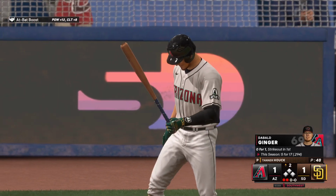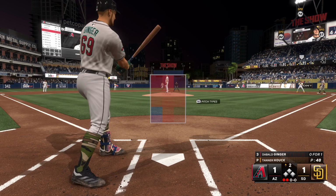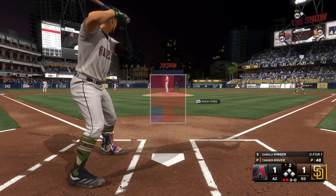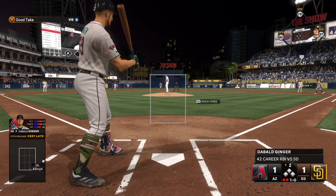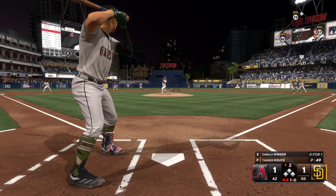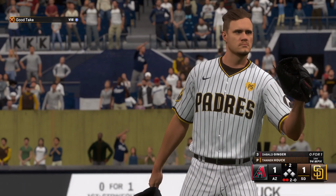We come back, top of the second, bases loaded, 2 outs. It's a 1-1 ball game, and I'm standing in 0 for 1 on the day. Tanner Houck is already throwing pitch number 49 of his outing in just the second inning. And this one's a slider way outside. That's what I was expecting in the first at-bat and didn't see. 1-0 the count, though, as I did not go after that one. Next pitch is a sinker below the knees, and it's a 2-0 count.